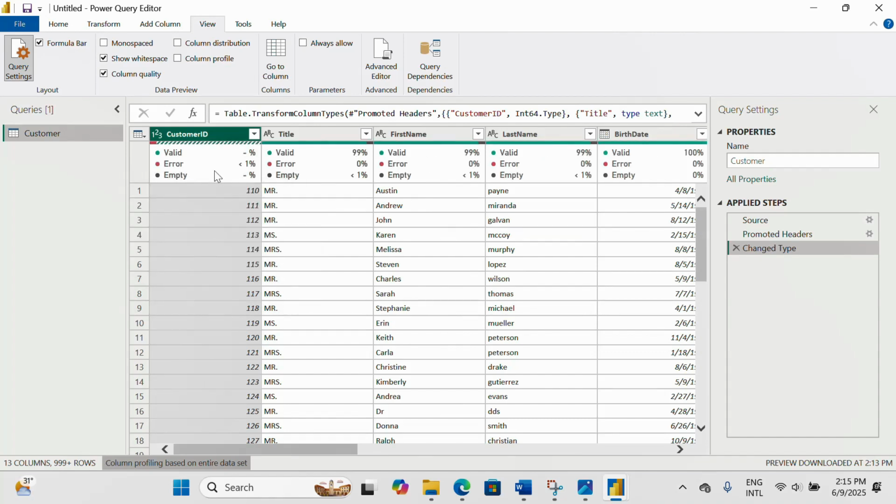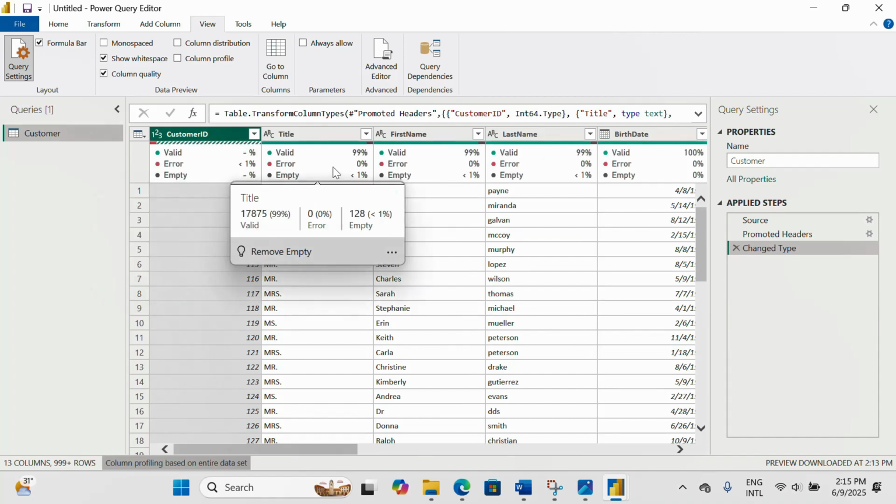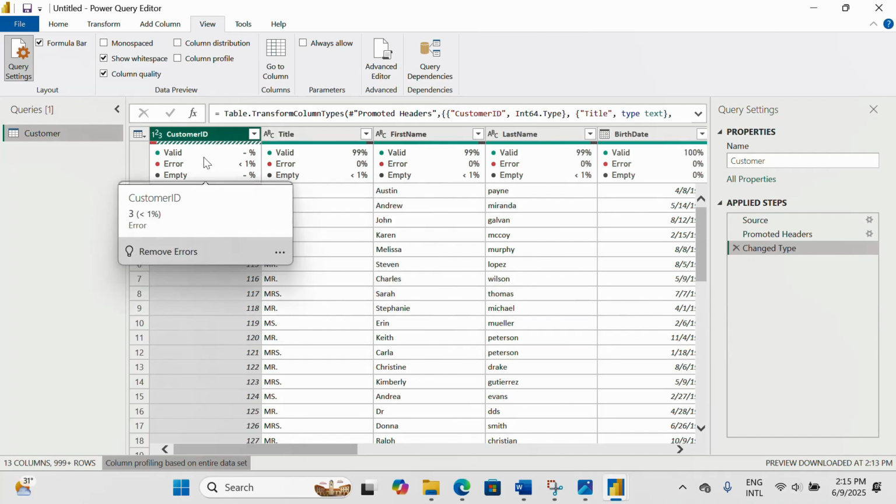So as you can see, I have some errors here, and hovering to this point, look at this contextual menu I've seen here. I have over 128 empty entries here, which is just less than 1% of the total entries. So I can use this Power BI suggestion to click on remove errors.